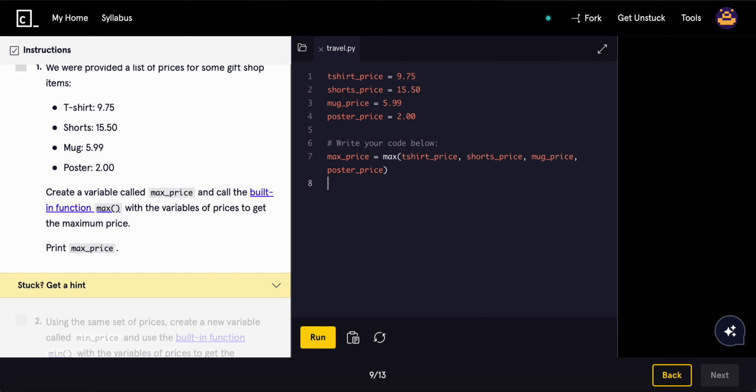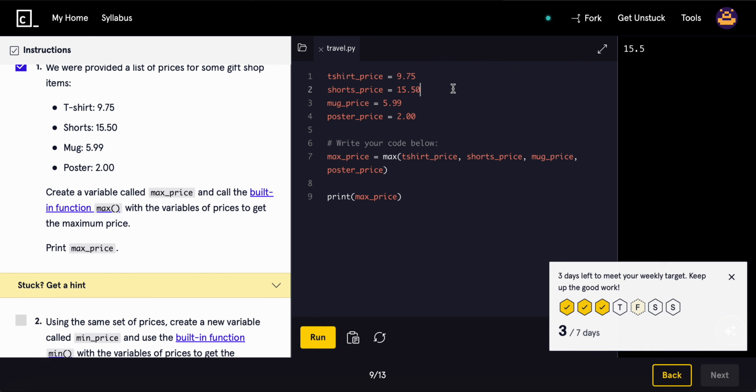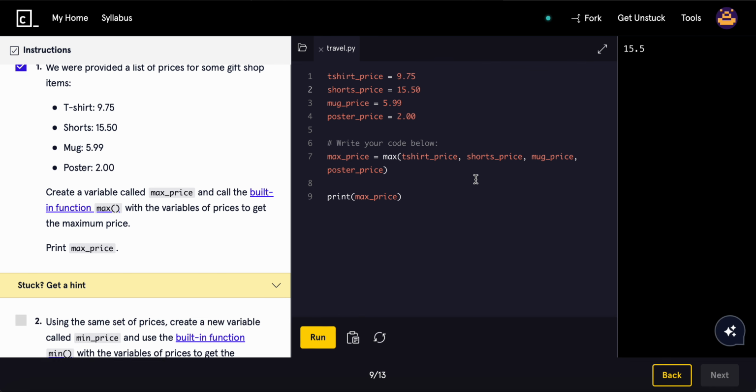Perfect. And then we'll just print out max price. And it is $15.50, like we imagined it, right? Because that's the highest price there.